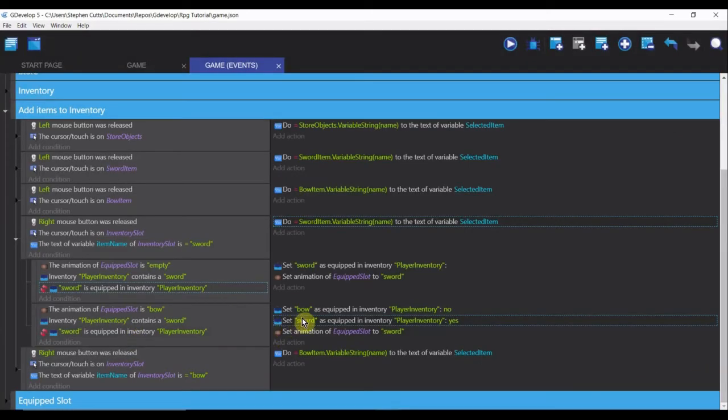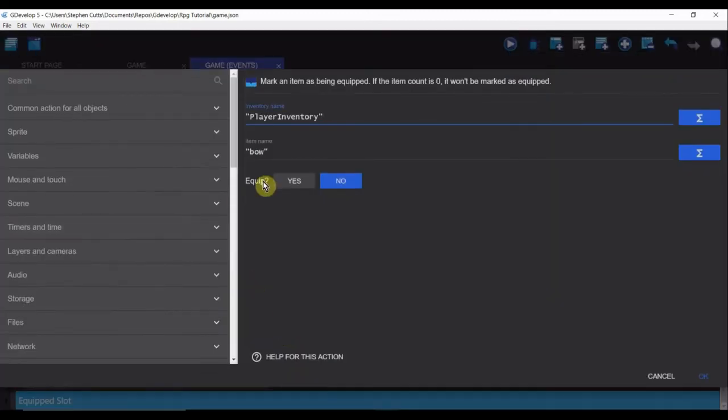Then it comes over here, and I added this just in case the bow was equipped. It goes to the player inventory, looks for the item named bow, and if this is equipped, we don't want it equipped, so we want to unequip it.